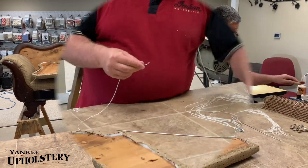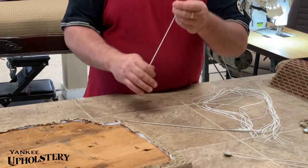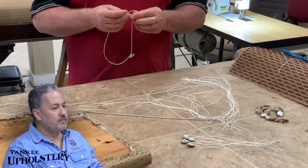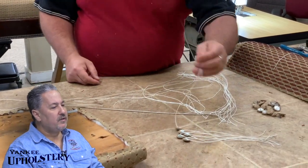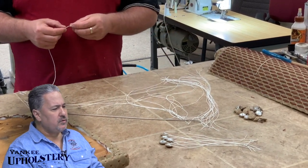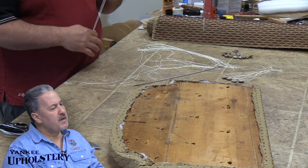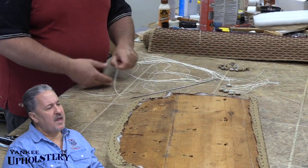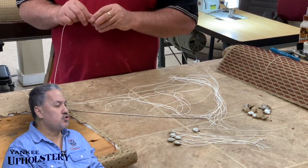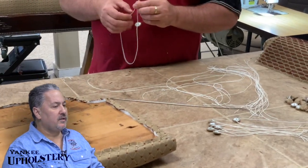Alrighty. Slide it in, and meet up the other end, like that, and you're ready to go. That's what we're doing here. We're trying to get it set up so that we can do it effectively and efficiently. These are little steps when you're doing this type of work that, in the span of a day, could add up to a couple extra hours of work on other areas, which will get this job done more economically and with more profitability.